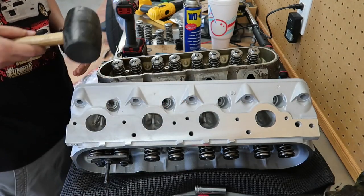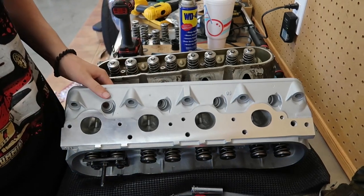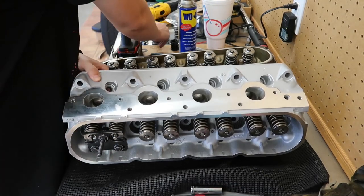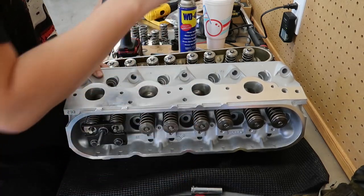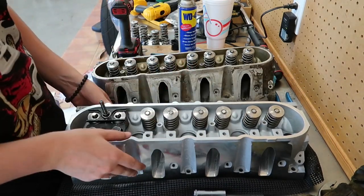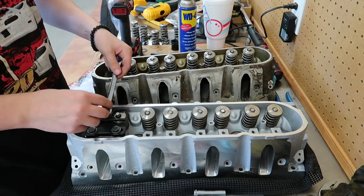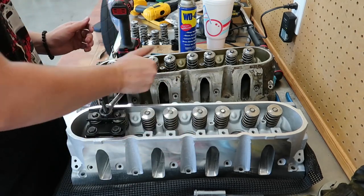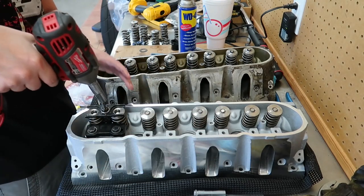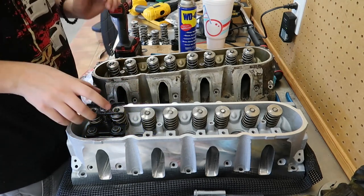Give them a little tap with a rubber mallet, and of course the valve locks shot off right there, but oh well. I have seen people use a big C clamp to hold the valve whenever it's off the engine like this, but I don't have anything like that right now, so doing it this way works all right for me though. I don't know if that's fairly loose, just going to go the rest of the way with the impact. Get these pulled off.